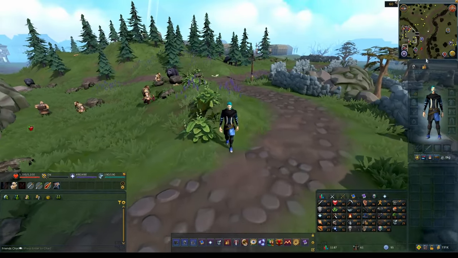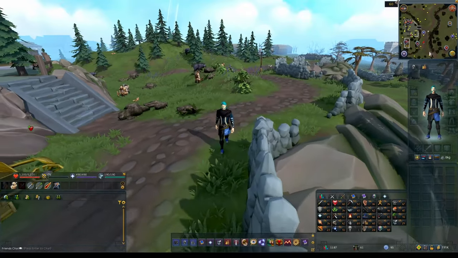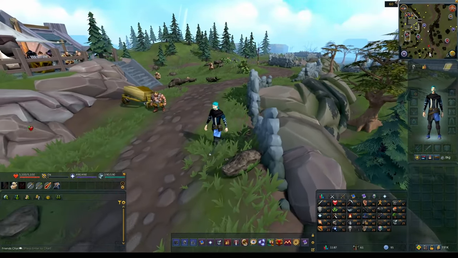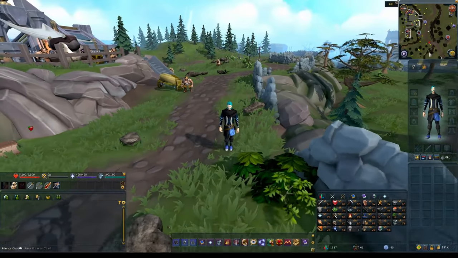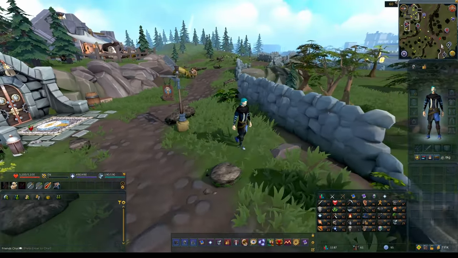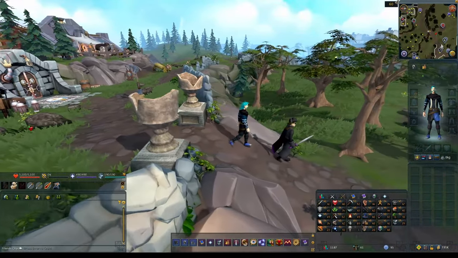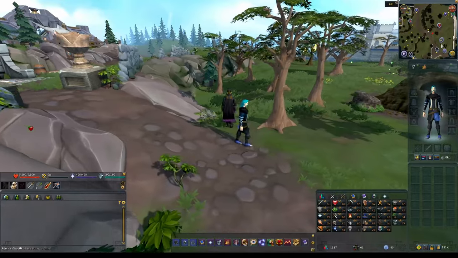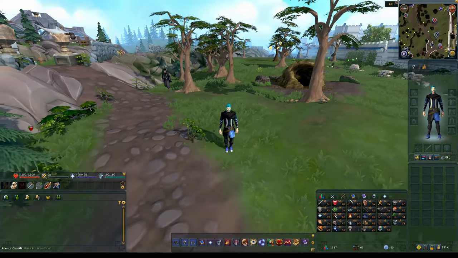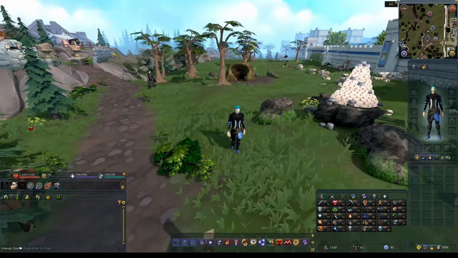Sadly, the last probably 25% of this video's footage got corrupted. So to give a brief overview, basically I went to Dungeoneering, had some clips from Dungeoneering. At the end of it, I only got like 20 tokens or less than 20 after two floors. So with that, getting the gem bag is not a priority right now. I will probably just work on that over time and get it when I get it. But with that out of the way, this is where we are going to end the video off.